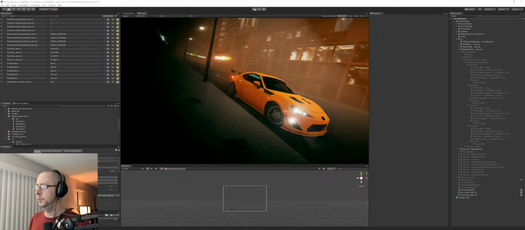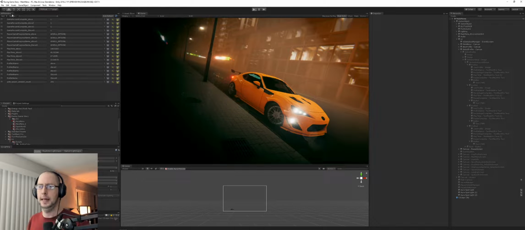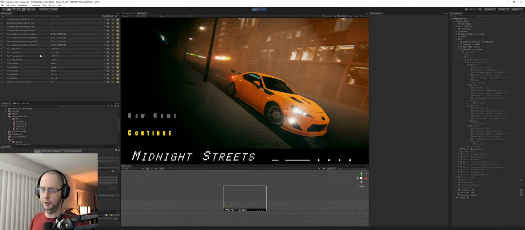I'm working with player prefs. I'm using the asset Advanced PlayerPref, so I have that window open and I'm basically checking the data as I go through. I have a debug system set up.